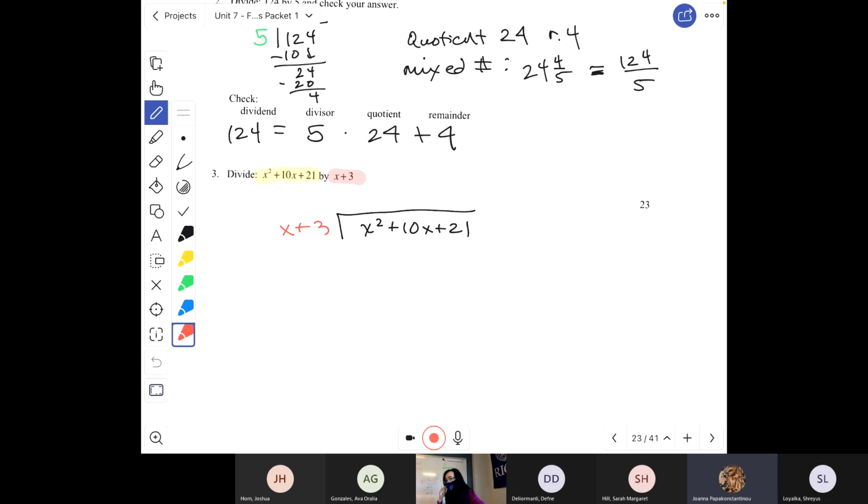And so now I'm going to perform long division. Now, a little hint to help you not get thrown off and make huge mistakes is to make sure that you have all powers of x represented in each expression. This will allow you to maybe have less room for error. So in other words, I have in my dividend x squared plus 10x to the first plus 21x to the 0 power. Technically, all powers of x are accounted for. My divisor, what I'm dividing by, is x to the first plus 3x to the 0 power.